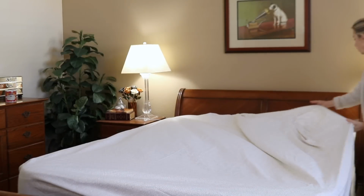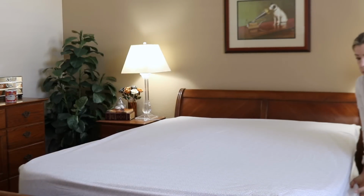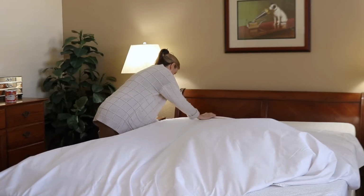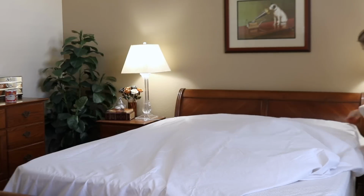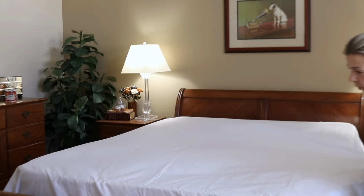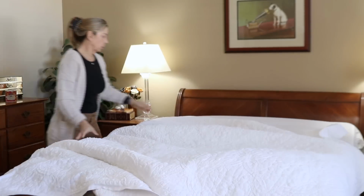This week, I only have 1 set of dirty sheets, but I also need to wash the duvet, so I can wash them both at the same time today. But I also need to put the duvet cover back on, which is a job in itself. So I'm going to make up the bed with a fresh set of sheets, and that way I just have the duvet to take care of later.